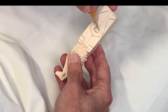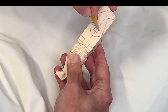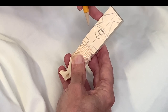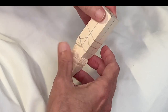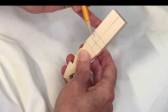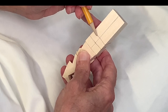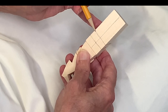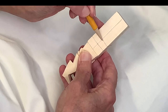Then we're going to draw that slope from the top of the nose down on both sides — that'll give us the front of the hat brim and that nice slope we're going to see. Next step is to mark the back of the hat. From the bottom of your block go up three-quarters of an inch, that's 18 millimeters, and make your mark on both sides and draw that line for the back of the hat brim.